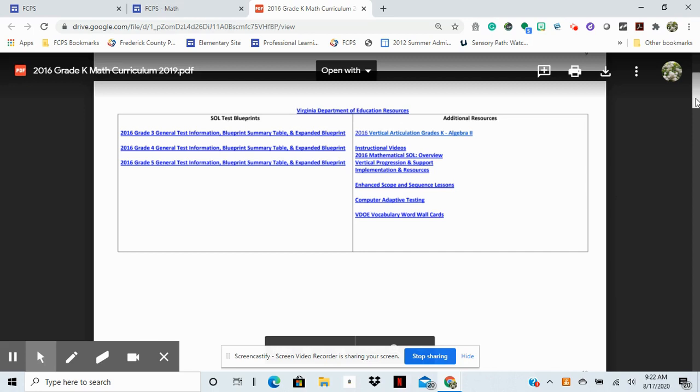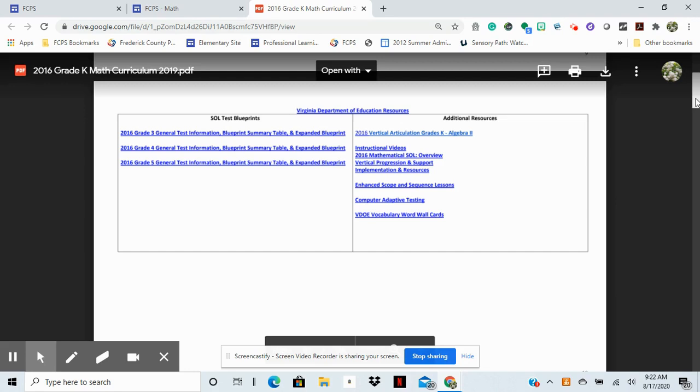These documents will help you when building assessment questions for your grade level, as well as for planning, so you can see what will be assessed on the SOL test in grades 3 through 5, and knowing the expectations in all grade levels or the grade level above and below you will help you plan accurately when you look at the Virginia Standards of Learning for your grade level.